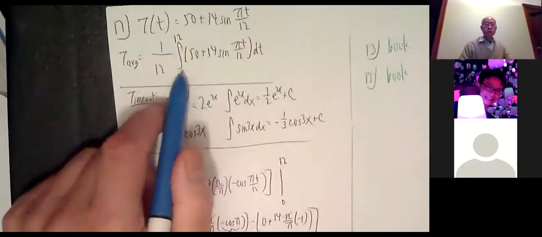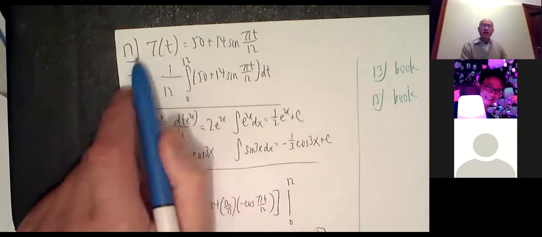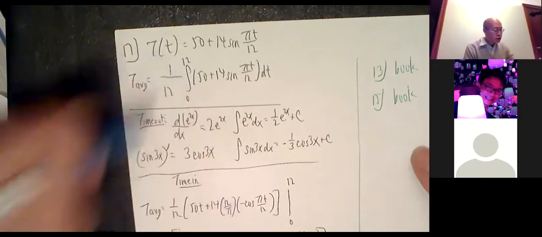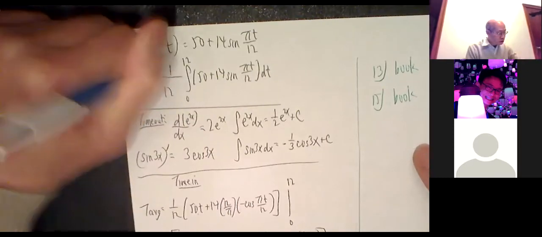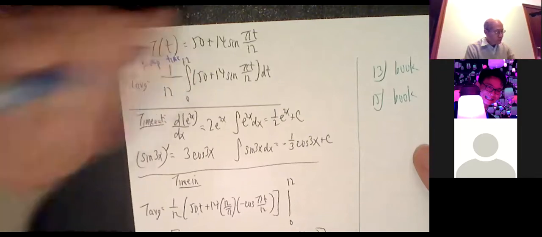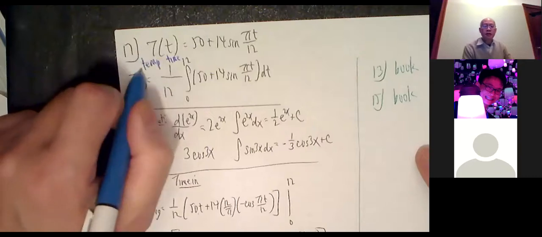So they say T of t. Now, what's this T of t stuff? Capital T is for temperature, little t is for time. So that's often used. Capital T of little t, temperature, time.